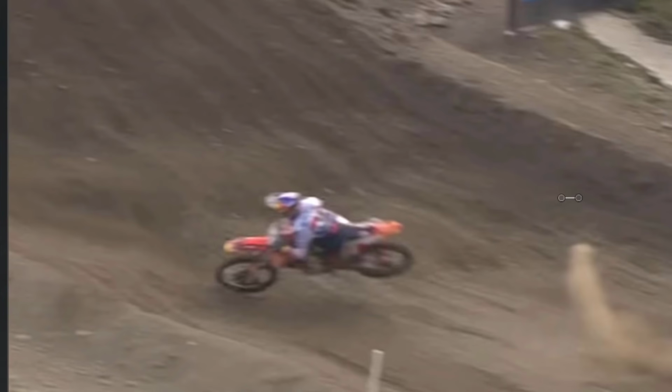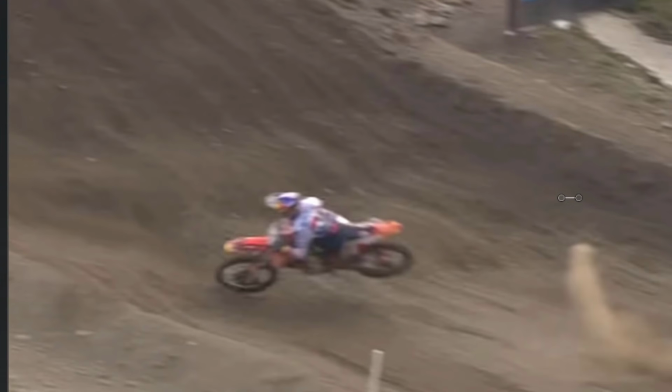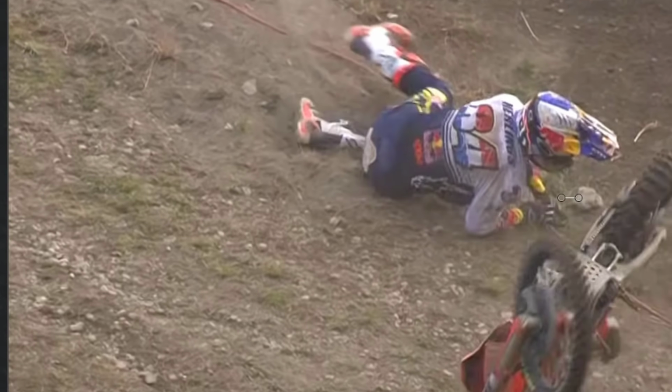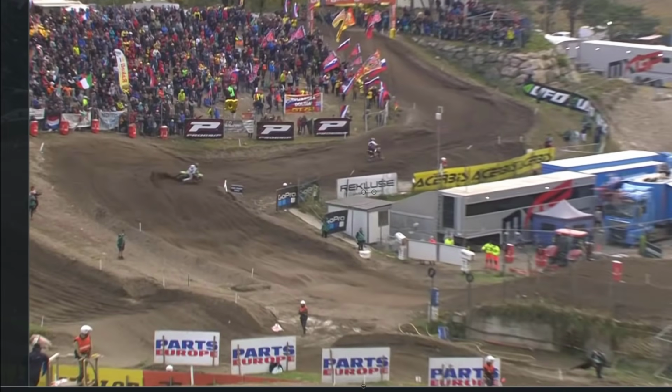Boom. And again, no saving it because he's not on top of the motorcycle at this point. His weight is leaned over, so he's low siding right there. And again, bike just caught. Maybe if he would have been wide open, the whole bike would have just jumped off here and he might have been able to save it. But both of these, this one could have just been saved purely by not overjumping.